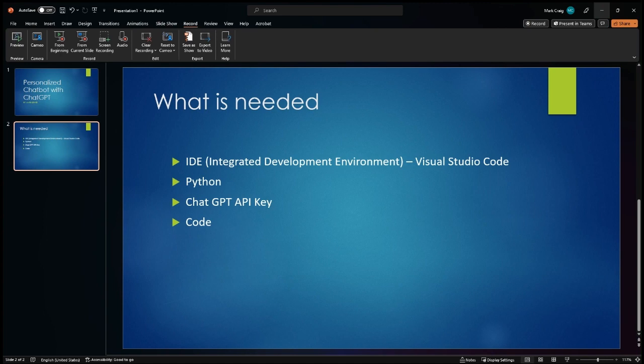So what do you guys think? Does this look like something you can do? Please leave all questions and comments about this, and I will get to it as soon as I can. I feel like this was a pretty easy project, but a couple of things that you may run into problems with would be making sure that Python is installed in Visual Studio Code, and also you may have problems obtaining the ChatGPT API. So if that's the case, let me know and I can help you troubleshoot.